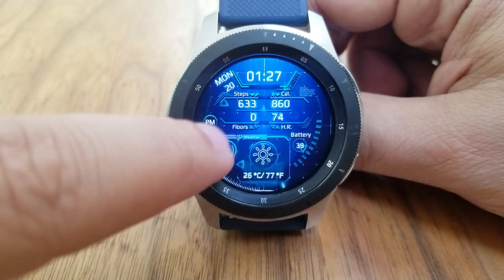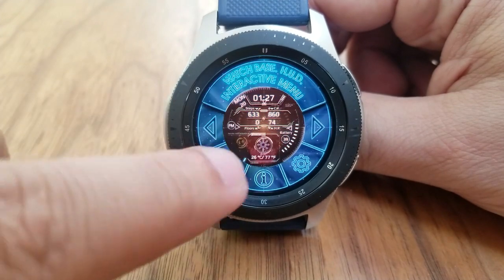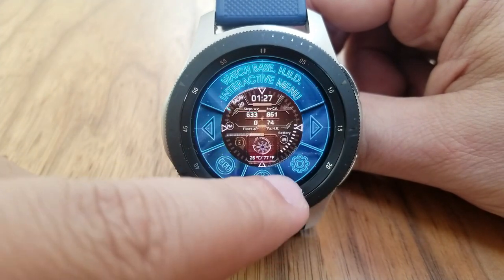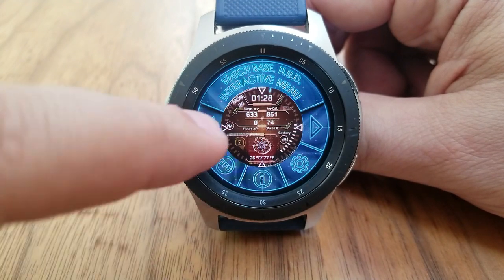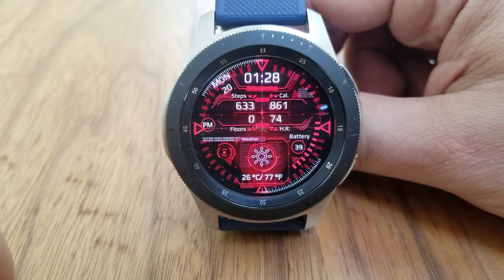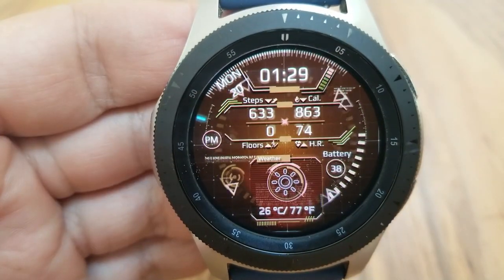From the interactive menu, you can change the colors of the backgrounds, you can turn off those animations if you want to reduce your battery usage, you can update the weather manually so you get the latest updates, and you can get immediate details about your watch such as the battery level, the free space left, CPU usage, brightness levels, as well as Wi-Fi and Bluetooth connectivity. So you're getting a ton of options and functionality on this watch face, which definitely falls into the cool category.